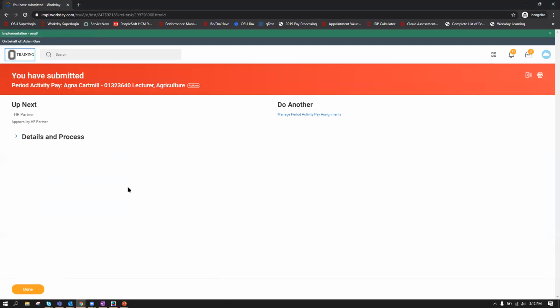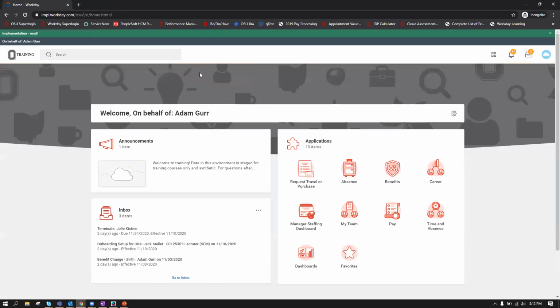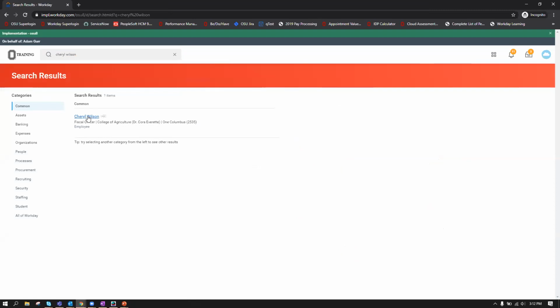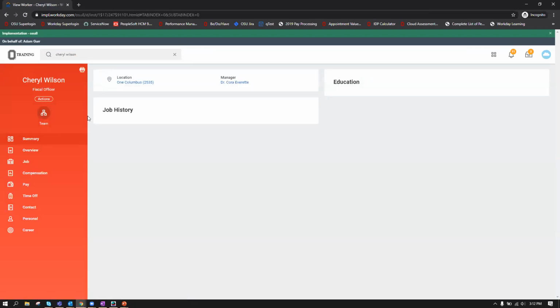The next demonstration that I'm going to show you under compensation is a request compensation change. So within the request compensation change, there's two options. There is one to do what you might think, the compensation change, compensation being your base pay, so your salary, your hourly rate. But also there's what's called an allowance option. So within allowance, there's a couple of different options, but it's an amount that goes above your base pay.